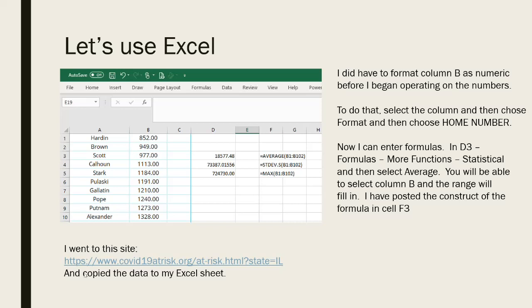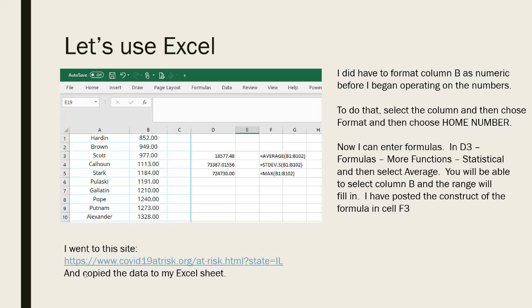Notice the format of these functions. You have an equal sign first of all, then the name of the function, and then in parentheses the parameters for the function. In this case, in each of them, the parameter is simply the column B1 through B102. So I found the average, the standard deviation, and the max in that set of data.